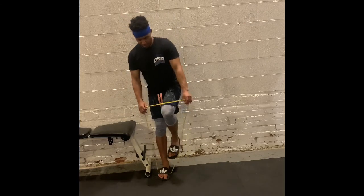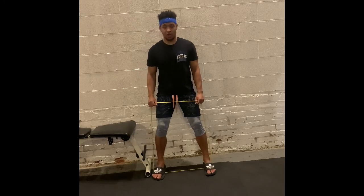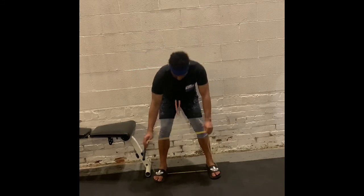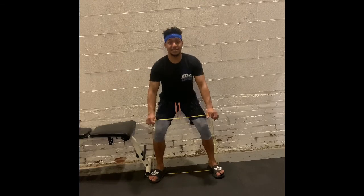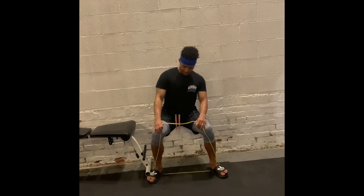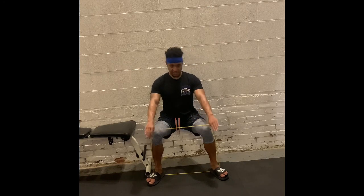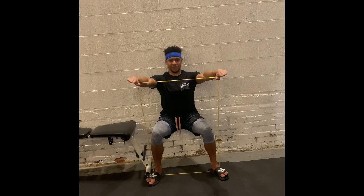But anyway, I'm gonna get this light band underneath my feet. Here, I'm gonna get my wall sit position. All right, why I'm doing this in sandals, but here I am, okay? Get down to a 90 degree knee bend, okay? Make sure ankle is directly underneath your knees here. And then you lift at the bend and just hold them here for 30 seconds.